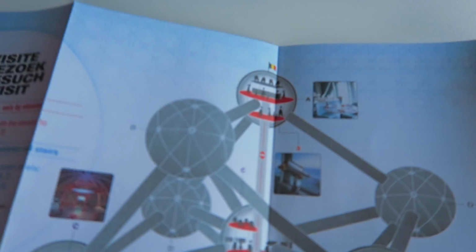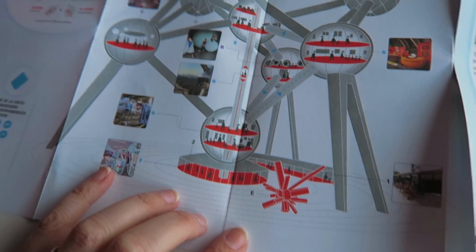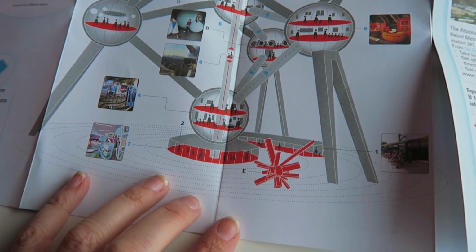We're right up here right now, and then we get to visit all these other locations for exhibitions. So the restaurant at the top is actually quite expensive, but if you come for breakfast, you can go up there and just have some coffee for €4, and you'll be able to sit down and get a nice view. Top floor done, headed down to the exhibits.